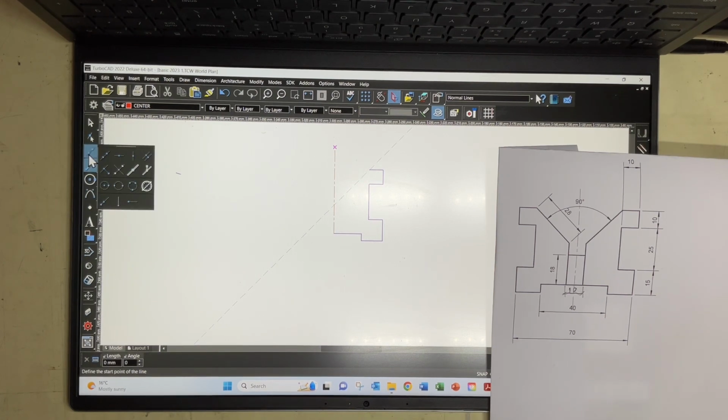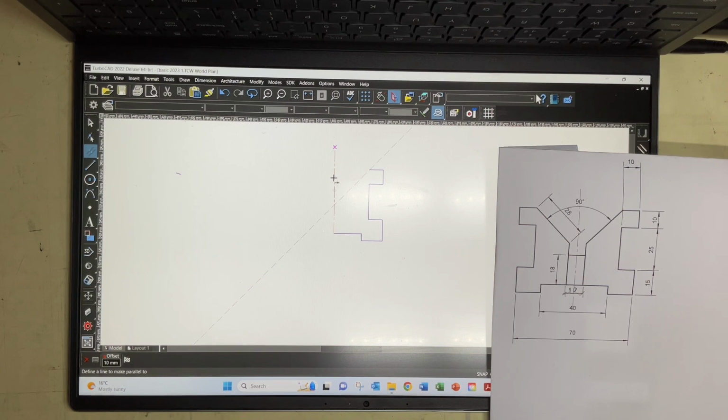Right, once I've got that in place, I'm going to come in over here and go for a long click on the construction line palette, go across to the parallel lines over here, click on parallel lines, come to that center line over there, click on that, and oh yes, I need to tell it how far out it needs to go. So I press Tab and I push 5 and I press enter, and there you go. I've got that 5mm gap between the center line and that line over there.